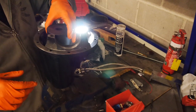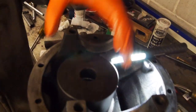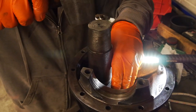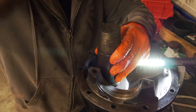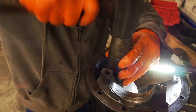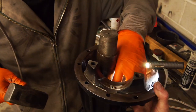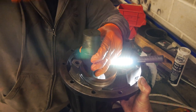Because that barely fits in there. I might need the flatter ones just because it doesn't fit. You should be able to hear a sound difference when it's bottomed out, guys. Yeah, she normally squeals. So handy to have an off cut. Stop. That's it. So just the final one. Make sure everything's lined up. She's in.